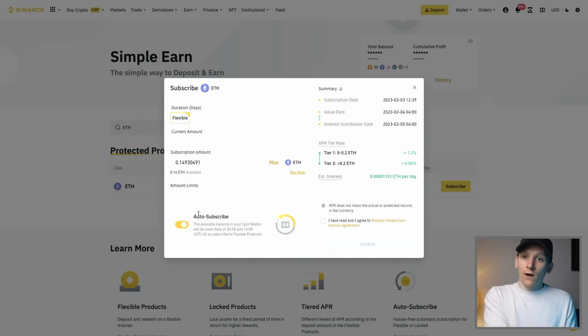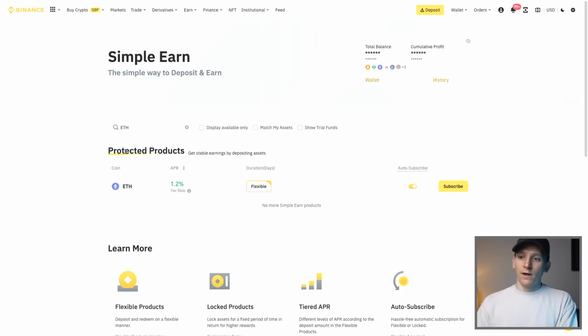Once you're in the earn account, you have a different set of risks because your assets are being lent out, and so there may be credit risk there. But you can auto subscribe, so any balances that you have in your spot account go over to your earn account, and now you're in that earn account earning that small interest. Just choose the conditions that you've read, click confirm. Like I said, the conditions really are credit risk and platform risk because your assets are on the Binance system. So that is how you would subscribe to a simple earn product right there.